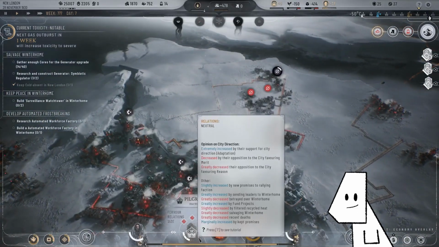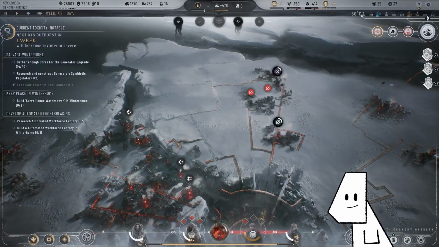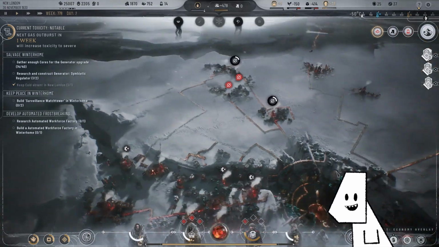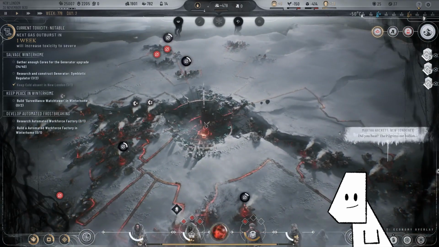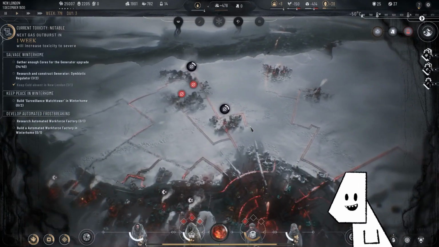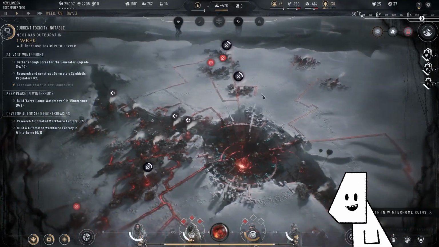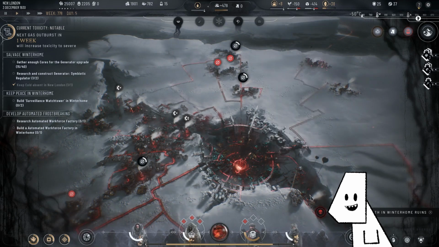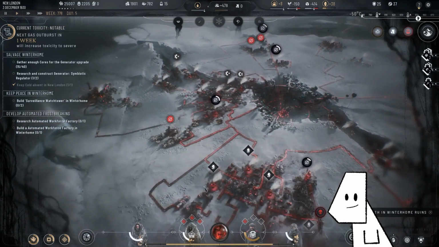The pilgrims are a problem, the stalwarts are a problem. To be fair, the Frostlanders and the New Londoners are just people trying to get on with it. But we're having more and more problems. We're running out of food big time, right? We're going to have starving people soon.